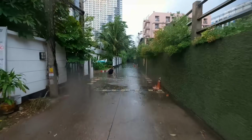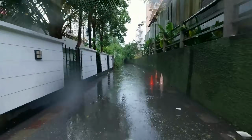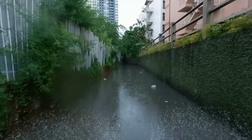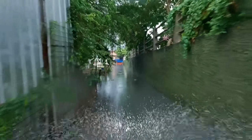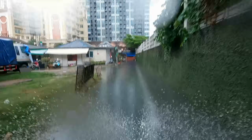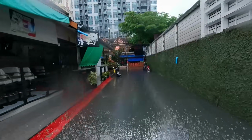Not too bad at all, I guess, until you get down here. Here's where the fun starts. I want to cut over to Soy Diana because Soy Diana is known for one of the worst spots, kind of in the middle by LK Metro. But this is looking pretty bad on its own here. This has got to be 6 to 8 inches deep of water I'm going through right here. But we'll get out of here. Soy Diana right up there.